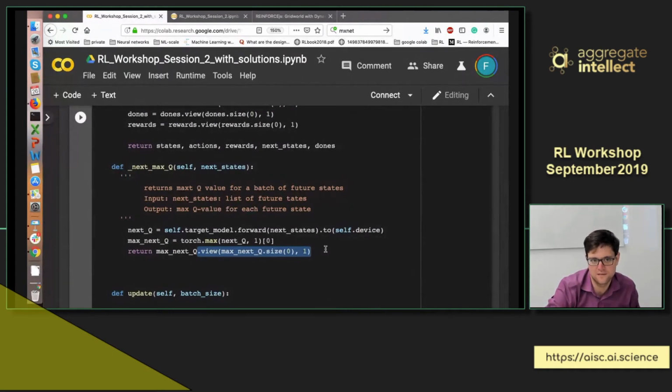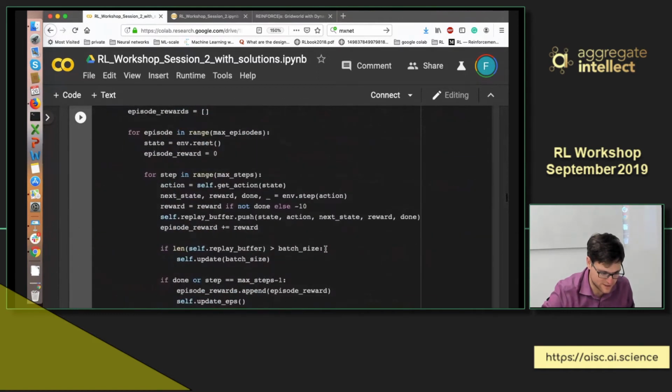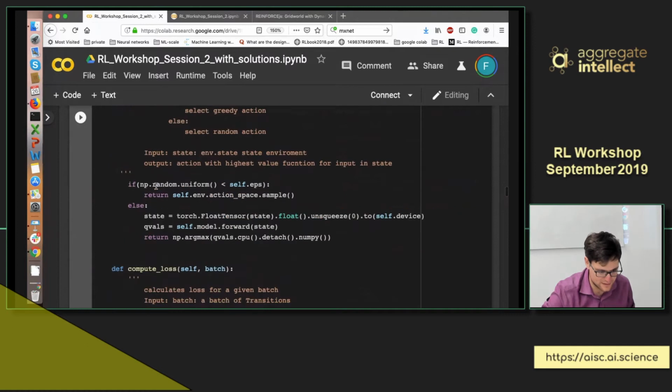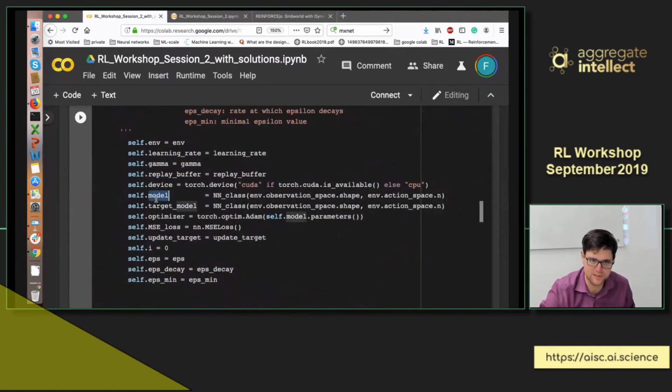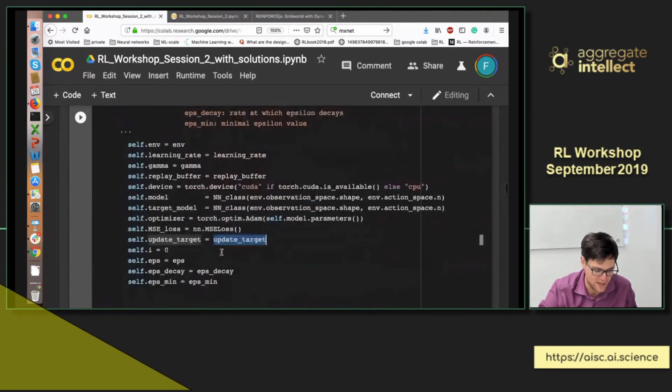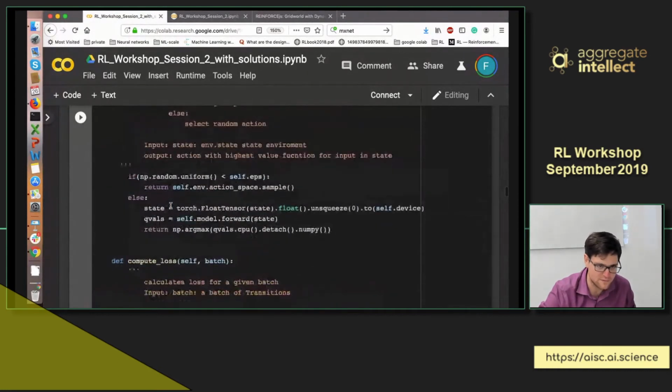Is the target model a learned model as well, or is it something you gave it to be like a ground truth model? So for the loss function, you calculate the loss, and we have this expected Q value, and this model is the one we optimize. This is the one we backpropagate. So each iteration we improve, and then every update target, say every 100 steps, every 100 batches, we copy the weights from this model to this model. So it's the same model, you're just inheriting the weights.